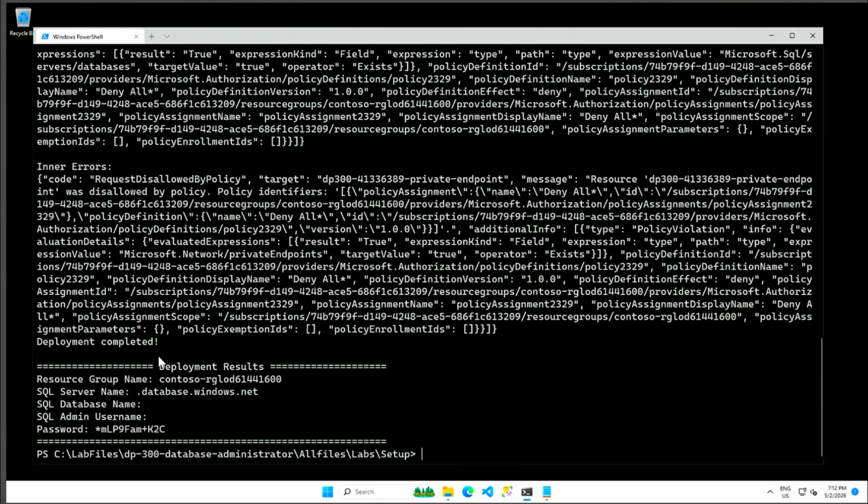When the deployment completes, you will see the deployment results down below here. So now let's go to the portal.